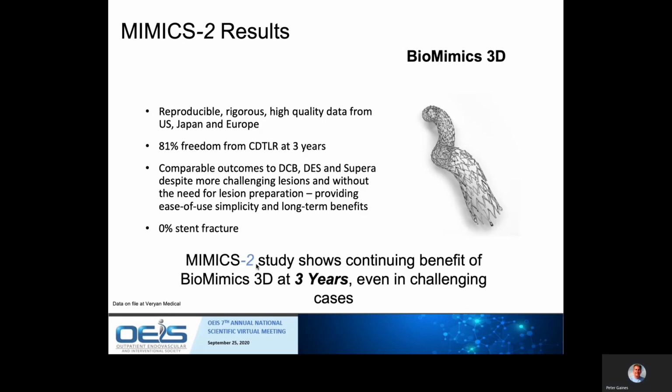MIMCS-2 produces reproducible, rigorous, high-quality data from 3 continents. 81% freedom from clinically driven TLR to 3 years is an excellent outcome. That outcome is comparable to drug-coated balloons, drug-eluting stents, and the Supera device, despite more challenging lesions and without the need for aggressive lesion preparation. The biomechanical excellence of this stent can be shown from a 0% stent fracture rate through the study to 3 years.